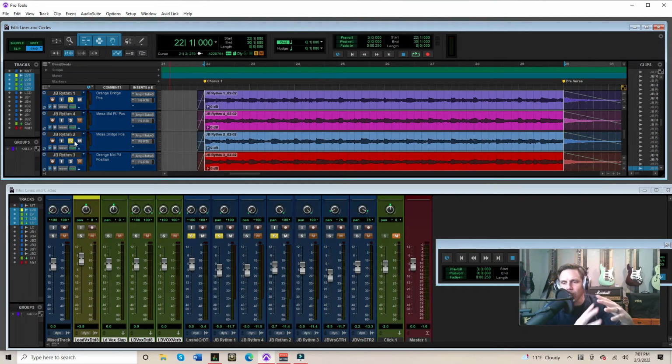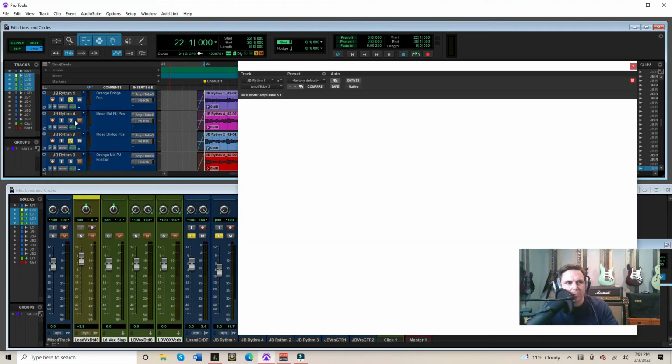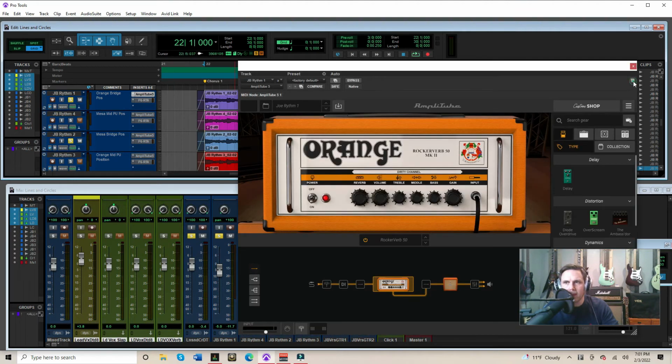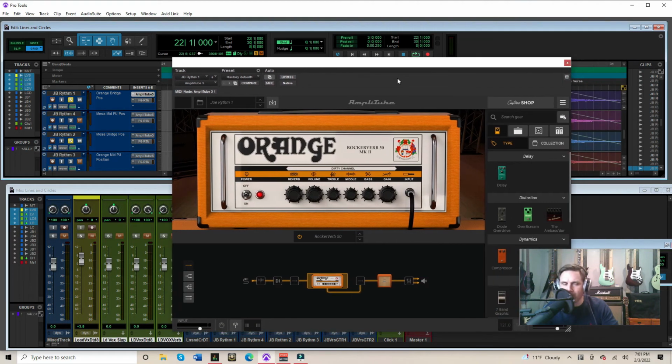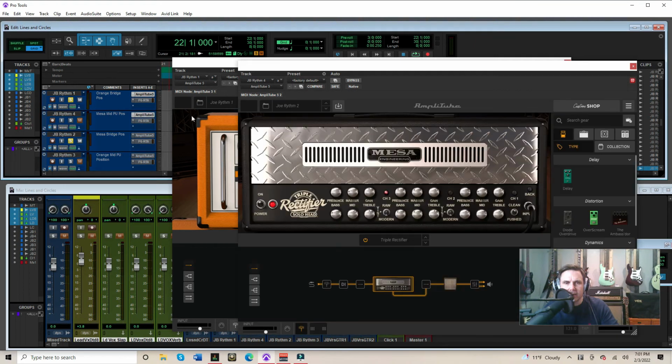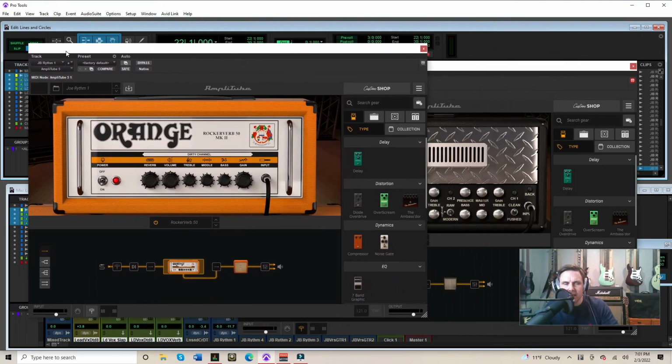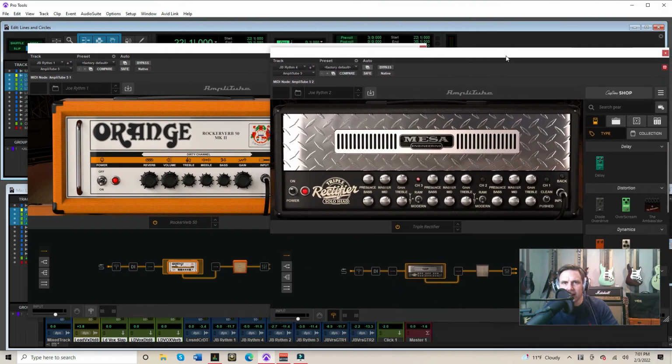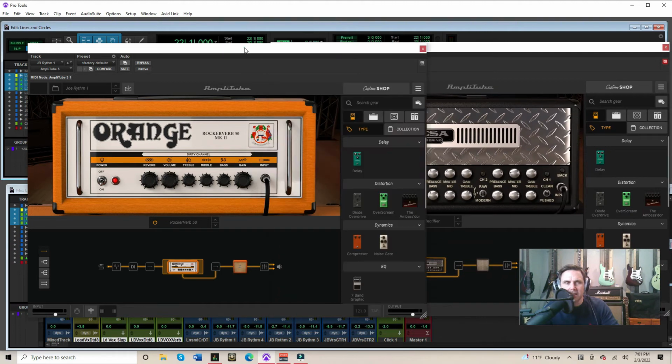And now I'm going to kind of weave this all together by propping up the left and the right respectively. So let's take a look and see, again, my main left is the orange. And now propping up that orange on the left is the Mesa again, but not with the same settings.